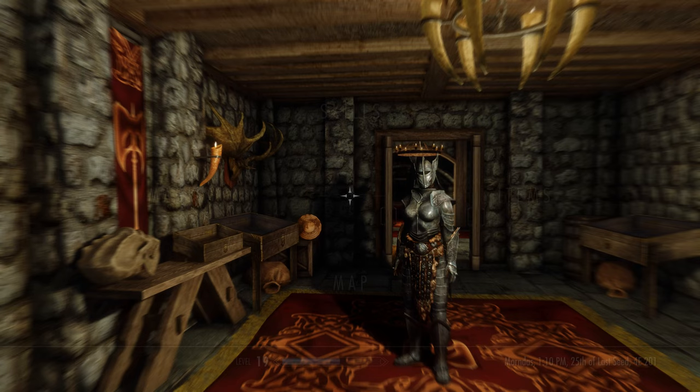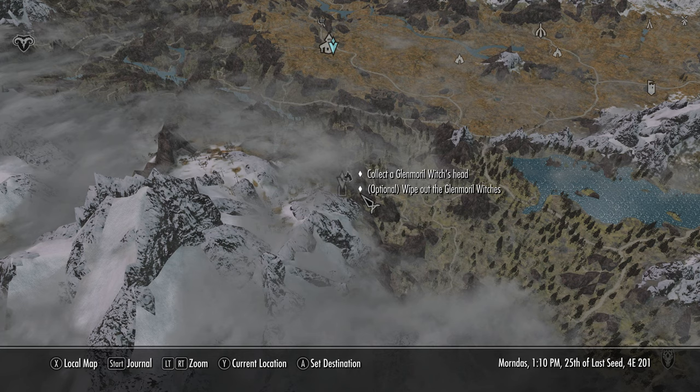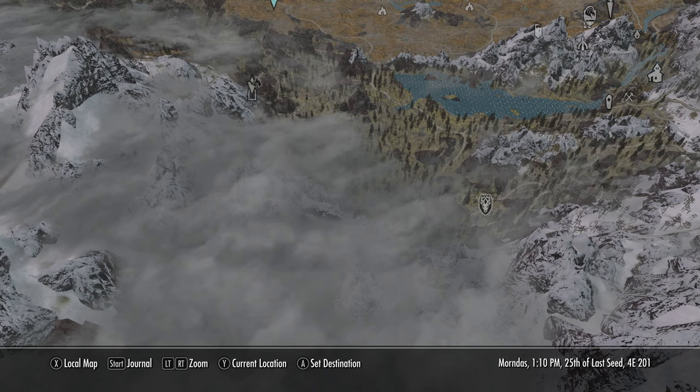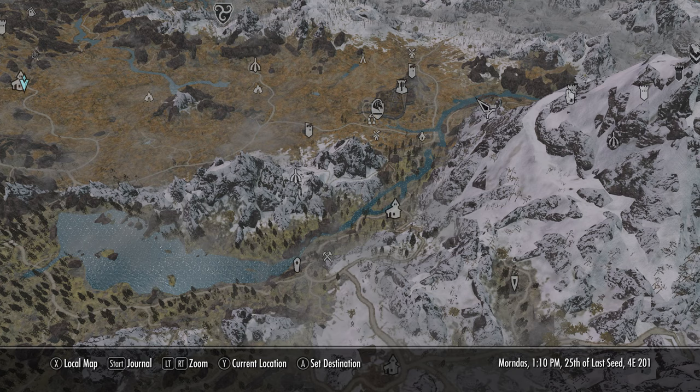Okay, so we have a nice quest again to kill hagravens, I think, or witches. So let's see, where is this? Okay, it's here. That means we need to go to Falkreath, I think. Or we've already been here, right? At Warwickstead, so we could also just take that path then.